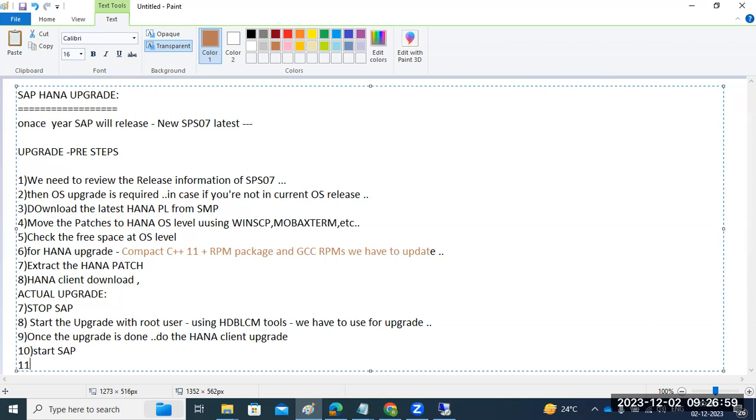Then perform the post checks, the health checks, to see how the system is running and everything. These are the steps we need to follow in the system, and we need to plan them carefully.